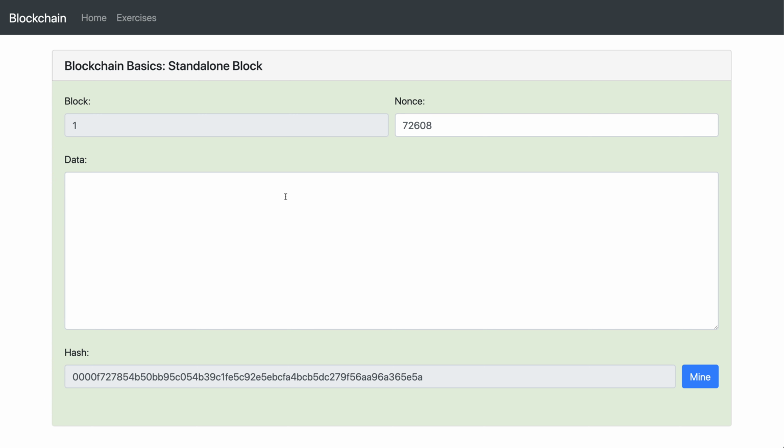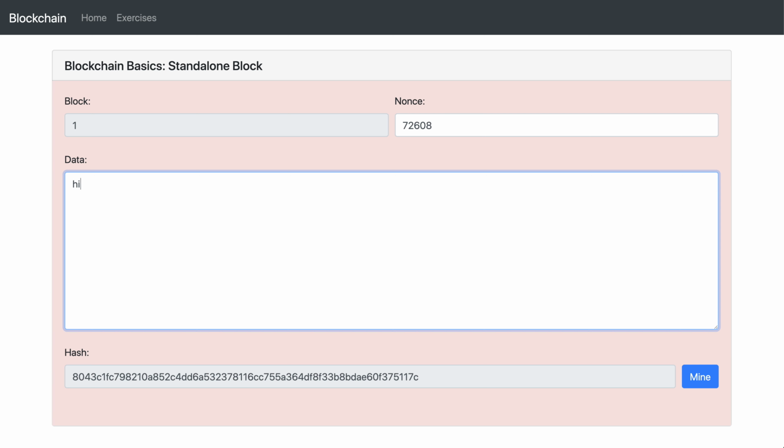Now, there's something else that I'd like to note about this hash. It starts with 4 zeros. And as you can imagine, that is something pretty unique. Just by the convention of this exercise, I have decided that a hash that starts with 4 zeros is a valid block. So if I enter some text in the data field, most likely I will not get a hash with 4 zeros, which would mean this will be an invalid block and the color will change. Once again, this is simply by the convention of this exercise that we have decided that a hash that starts with 4 zeros makes it a valid block.